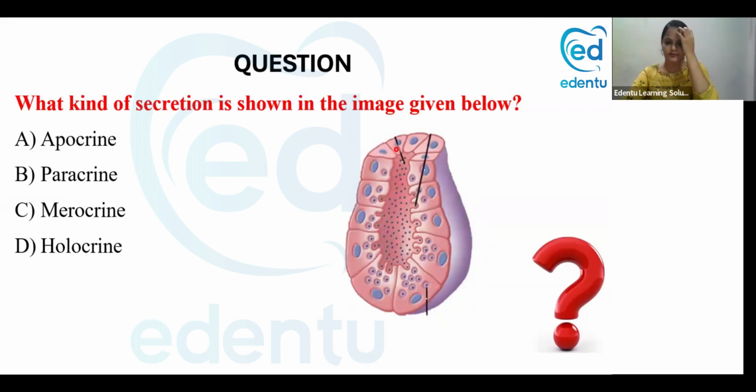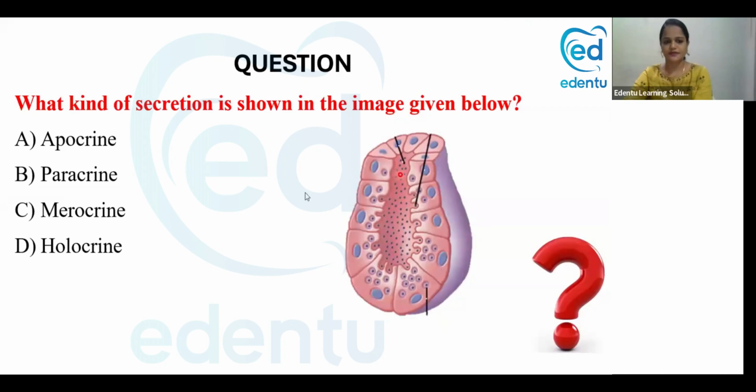Can anyone tell me what are the three forms of exocrine secretion? They are given in the options itself. They are apocrine, merocrine, and holocrine. They are the three types of exocrine gland secretions. Now, out of these three, I will rule out B for you. So for apocrine, merocrine, holocrine, what do you think it is, doctors? Dr. Aishwarya, Dr. Sri, Dr. Tasneem, what do you think it is? Any guesses, doctor?